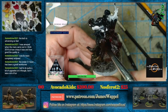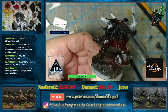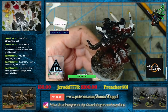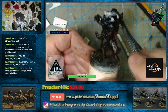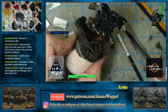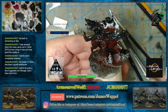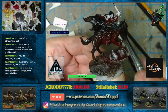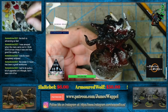And one of the other chapters in the Book of Wappel is that sometimes it has to be messy before it can be neat. And this is the messy part here that we love so much. Well, that I love so much. Other folks flee in terror at the messy part. I relish the messy part. Because who doesn't love a nice mess? And nice and hideous looking. That's the way we like it.